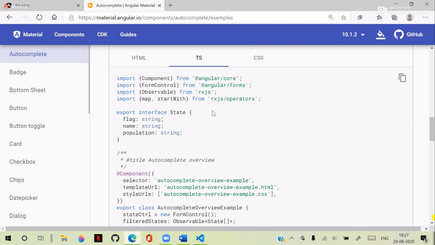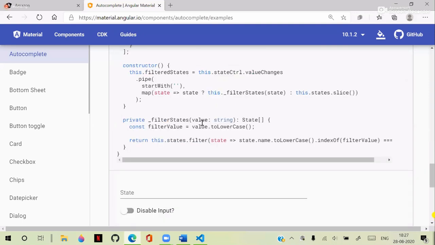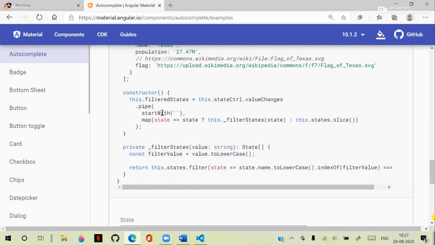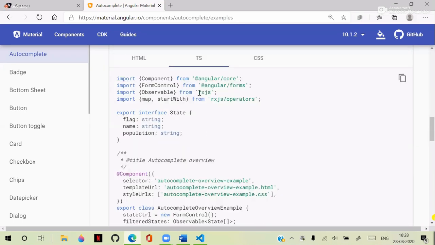That is the reason. As of now, I will not give any logic based functionality to you, because here the logics, like we have a pipe, we have the options for observables and all, they require a library called RxJS. Later I will tell you about RxJS and RxJS operators.